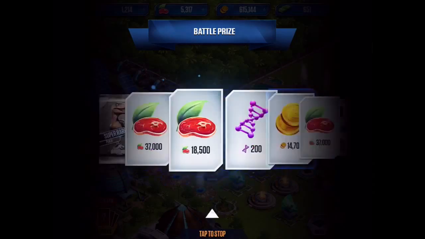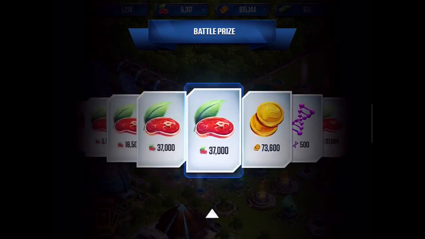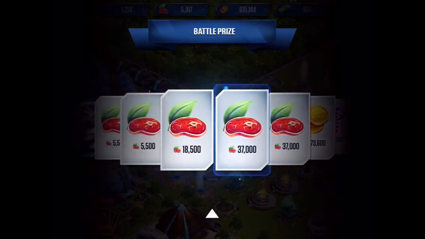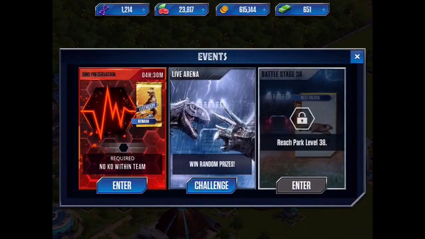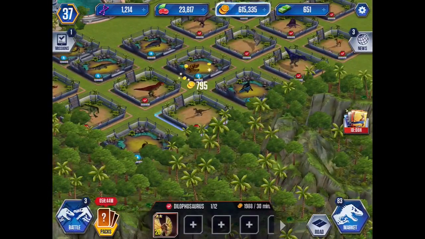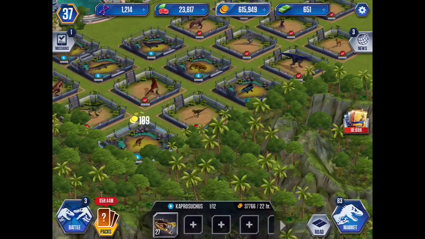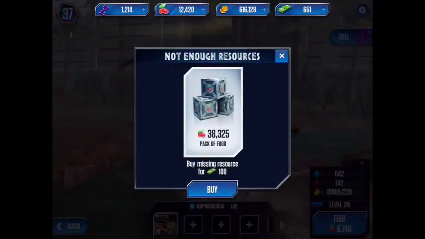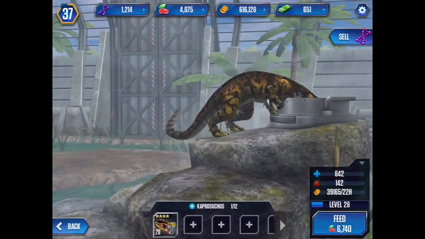It's my battle prize. Let's open it. This is something good. Okay, food. Food, that's alright. Maybe I can use that food to feed this guy. No, not him. The Caprasuchus. Look at him eating.